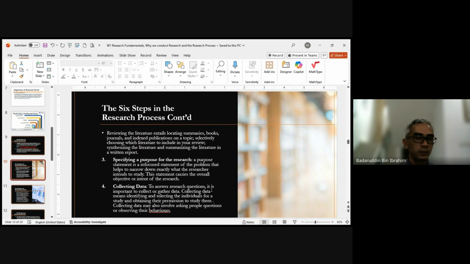So either approach that you use for your research, again, ask yourself why I'm using this approach, why I'm using quantitative, why I'm using qualitative, why I'm using this method. You need to ask yourself, because believe me, at some point, if you don't ask yourself, the external examiner will ask you the same question. Trust me. Okay, so you need to be critical enough when you want to conduct your study.